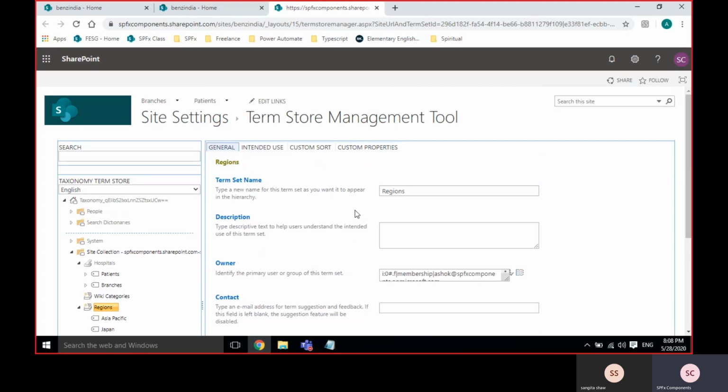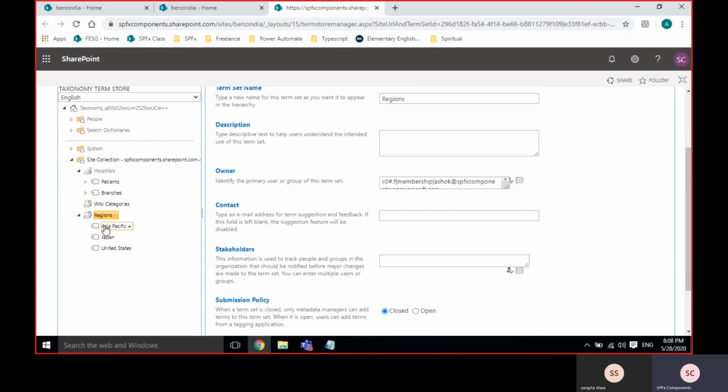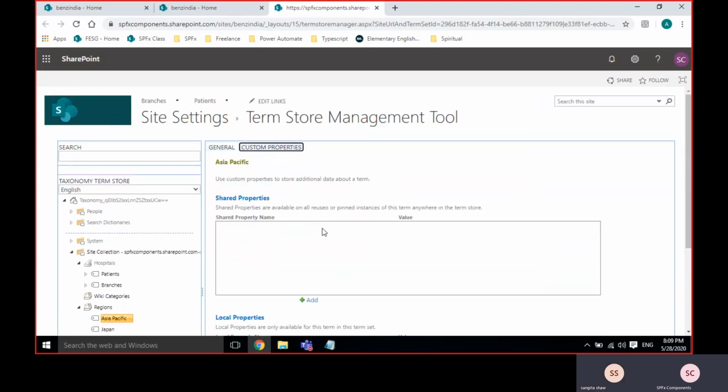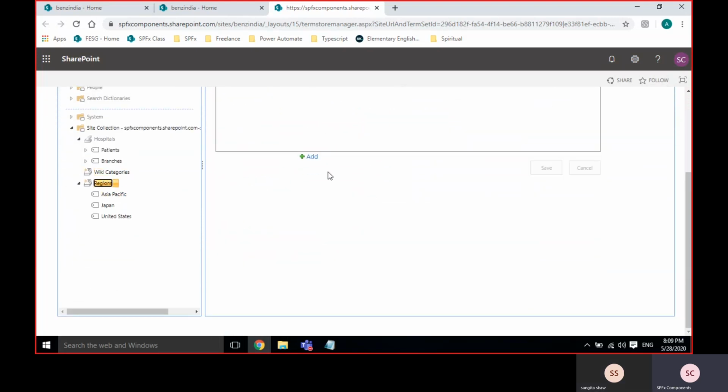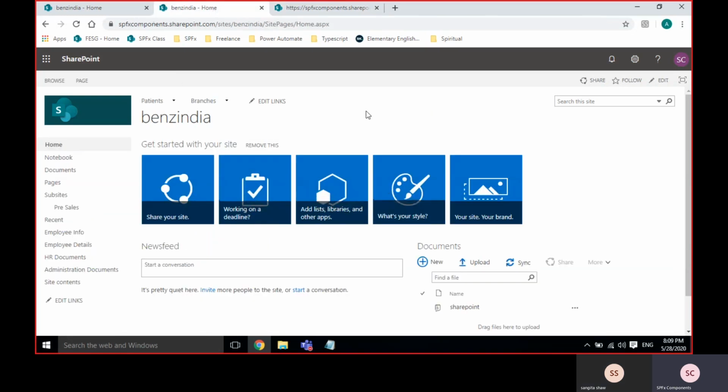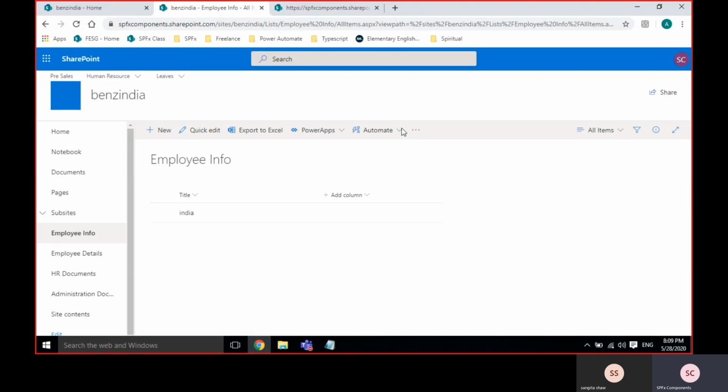Okay. So I have taken the regions here. I am not taking any links here. If you observe here, you are not getting any links, because I didn't use this for site navigation. Yes, there is one more way. We have missed it in the list actually.